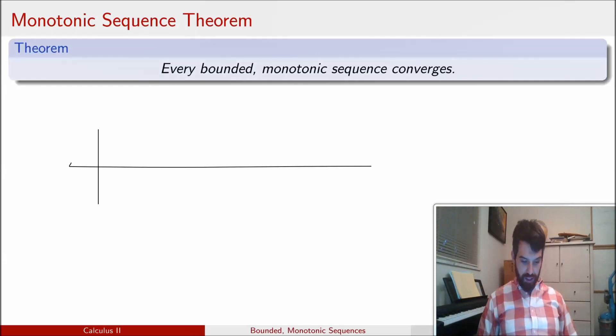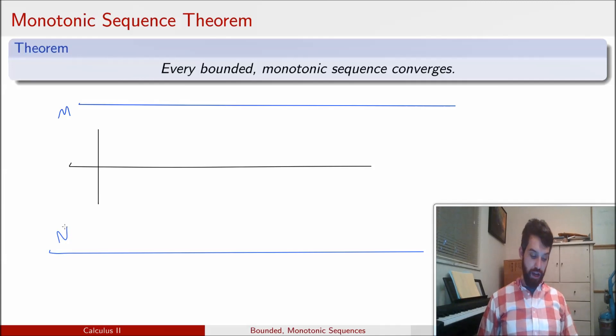So to illustrate this point, let me first assume that it's bounded. And that meant that we had some upper value here that we're going to put in as M, and maybe I'll put some other lower value down in here, and I'll call this one N, some negative value. So that was our first condition. Our first condition was that it was bounded. So the sequence, all the terms, have to sort of live in the middle.